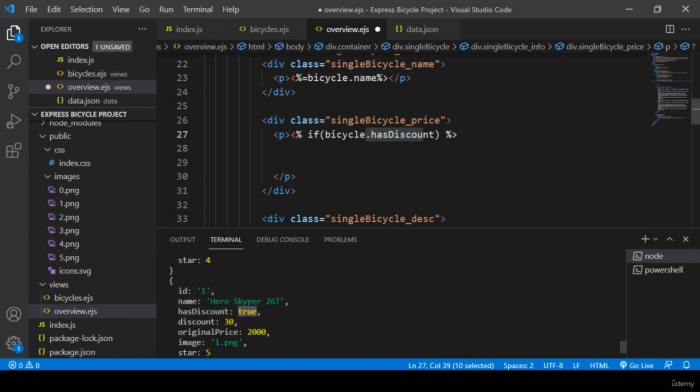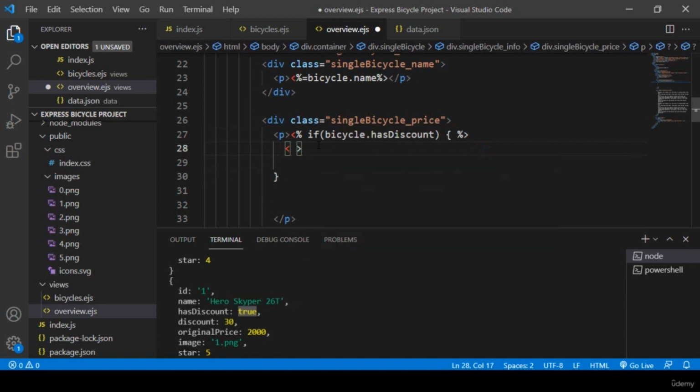Now I want to add it. With this bicycle I want to access our has discount. That means if there is any discount, I want to put that condition. Here I want to put this condition. I want to and it. Better here I want to and it one by one. So that is our first one. Great. And then I want to add another identifier that will be greater than, less than, double percentage.